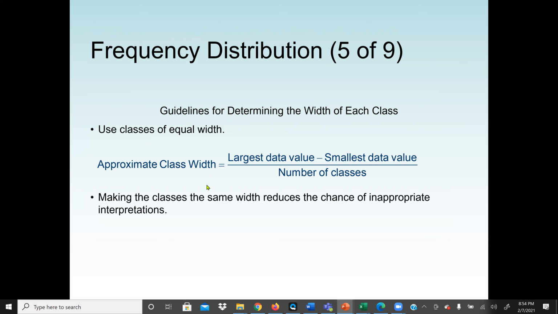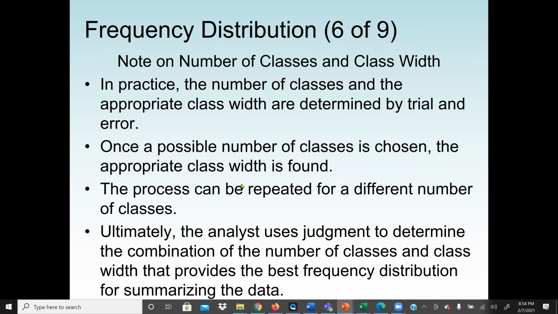Then I have to make a judgment, depending on the starting value and the ending value, the smallest and the largest value. Then we get the class limit, and we add the class width to it. From there, we have our guideline for each class. But again, we are going to use Excel here, so we will do the lab work again in a few minutes.